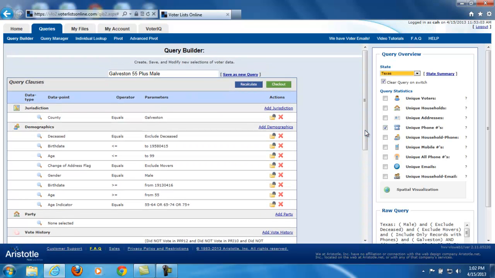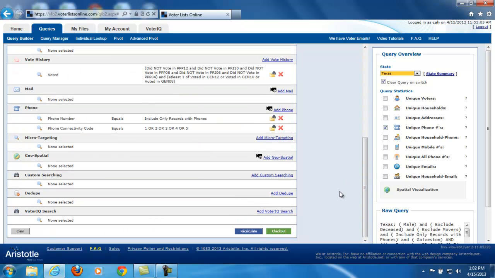If I am looking for how a township is listed in a particular area, going ahead and paring it down as much as possible, and then going under custom search, looking for a township field, and then using the custom search breakout to find a list of the townships that are represented there is a good hint on how to do that. In many cases, you still may have questions on how to pull that, or you may have questions on vote history, why counts are running low for particular vote history. We have two means of being able to find answers to particular questions.